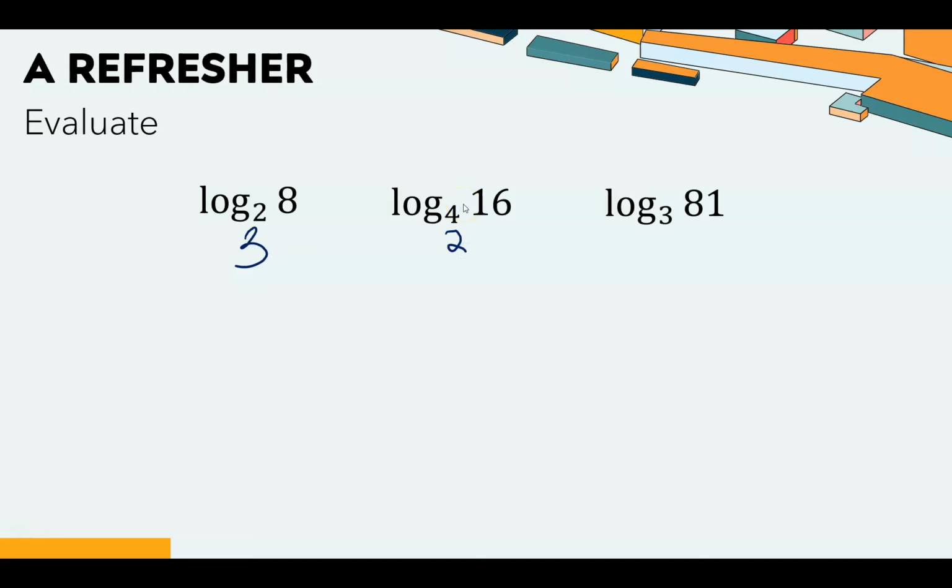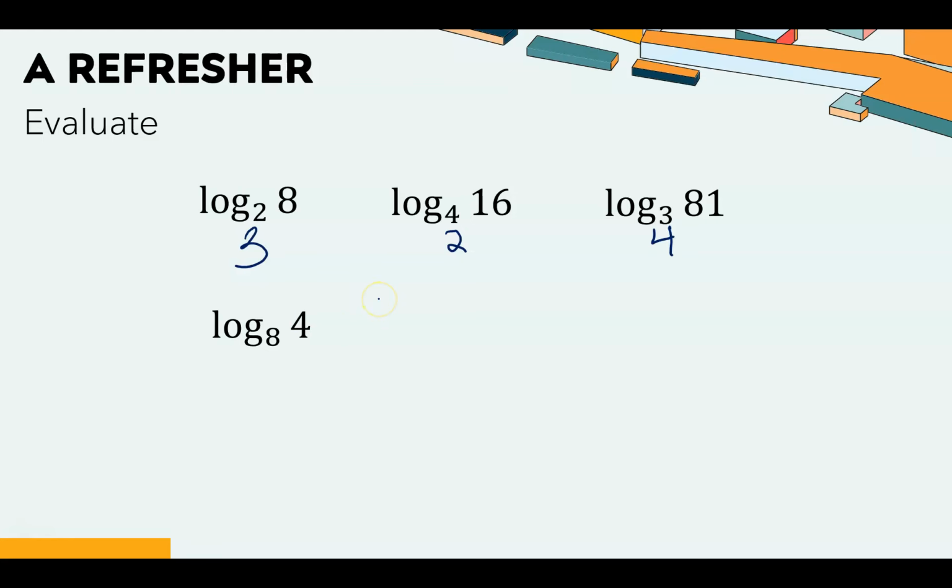Okay, log base 3 of 81 is 4. 4 is the exponent we put on the base 3 to get 81. You should be able to say these things. Instead of just yelling out 3 or 2 or 4, the more you can use these vocabulary words, the more you're actually going to understand logarithms and other things. If you really want to understand logarithms, buy a slide rule.